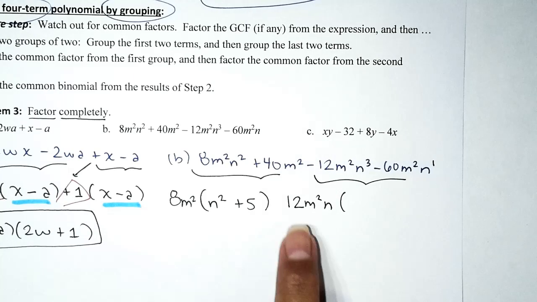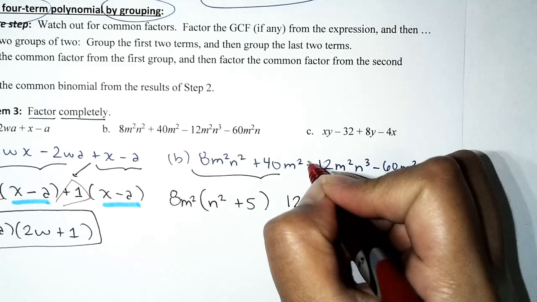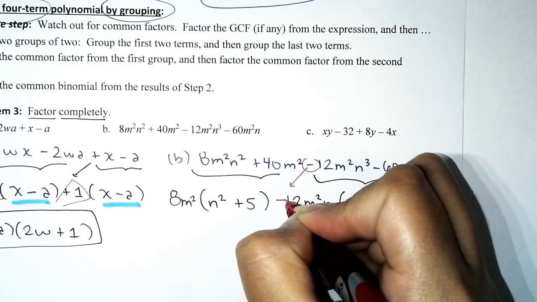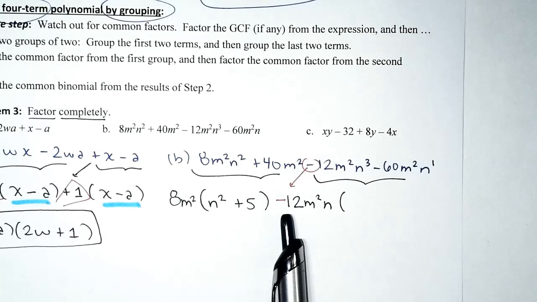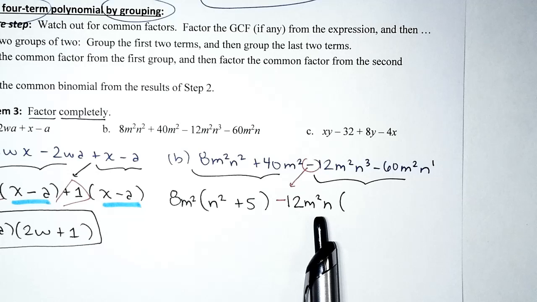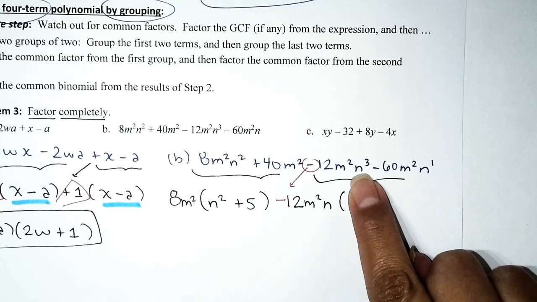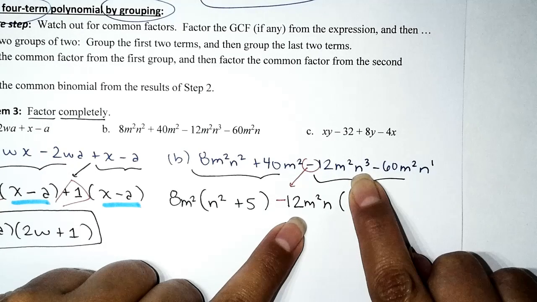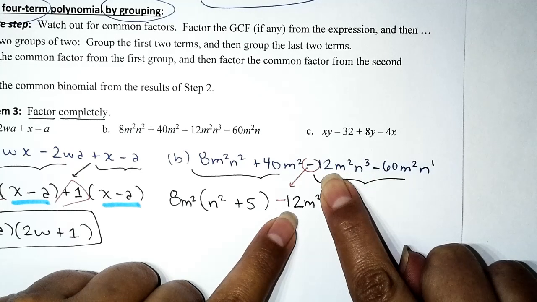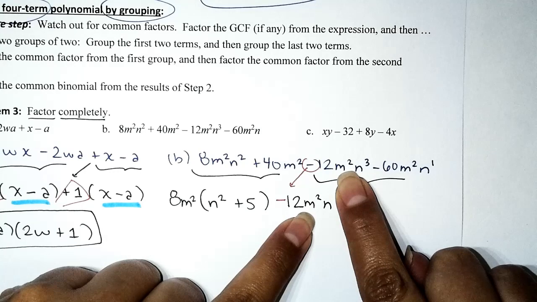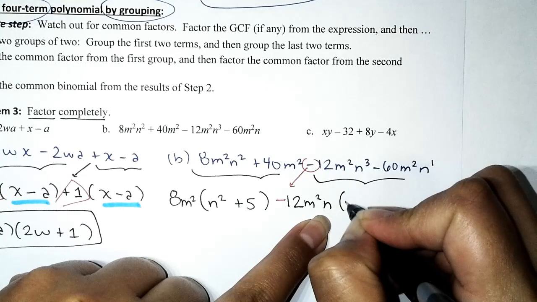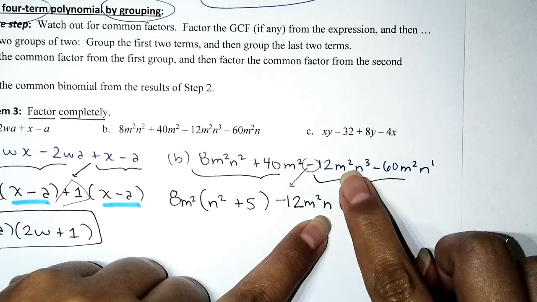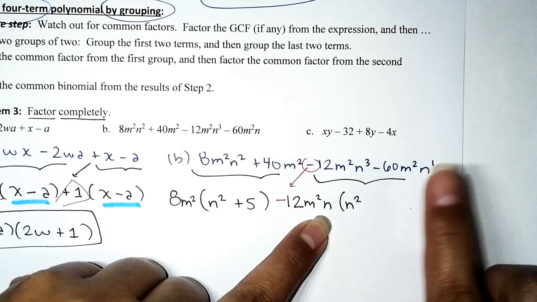So instead of factoring out a positive 12, we're going to go ahead and factor out a negative 12. So the GCF, we're going to factor out a negative 12 m squared n. Let's do this. First term divided by GCF, negative 12 divided by itself is 1, so we say it cancels. Quotient of the m's is 1, and quotient of the n's will leave us with n squared. So one division down, one more to go.